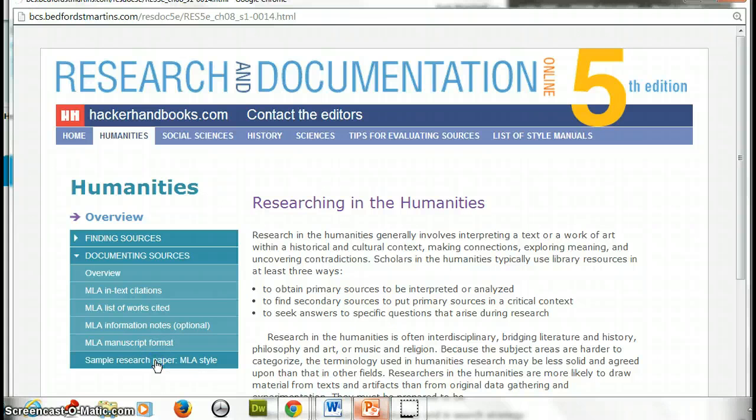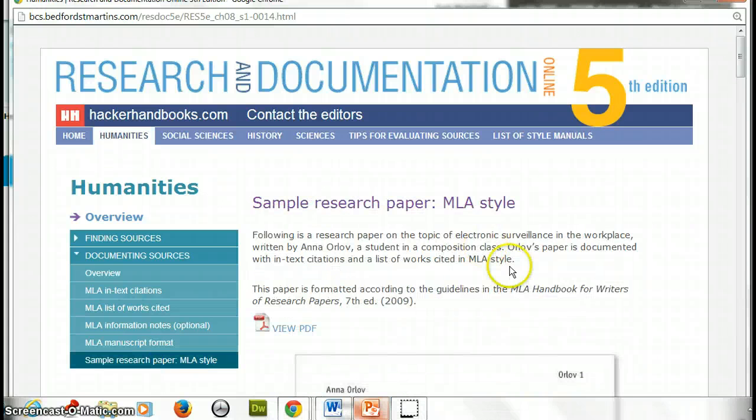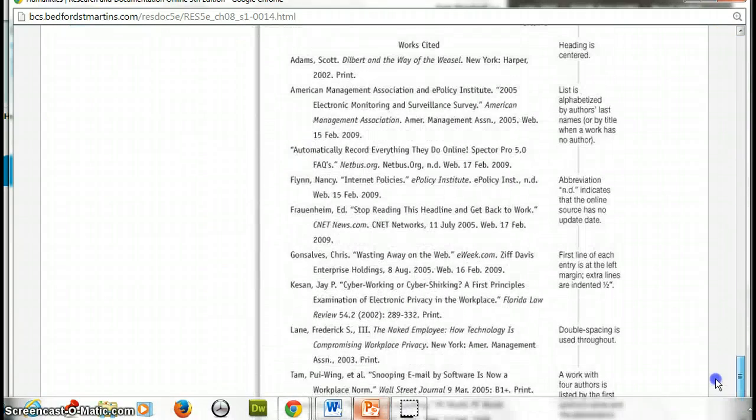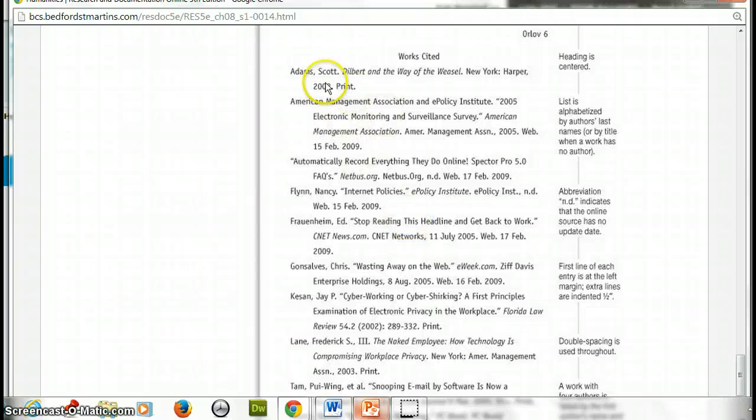And let me just go to our sample research paper and go right to the end and show you this is what your Works Cited page is going to look like. Capital W, capital C, centered. You continue your header, and you put these items in alphabetical order by author.